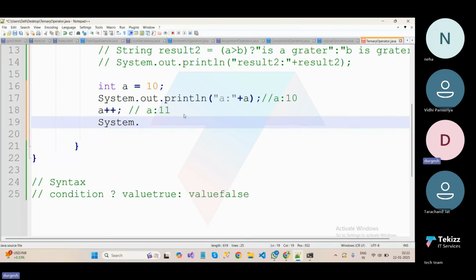System dot out dot println, the incremented value. Now it prints the incremented value, like 11.